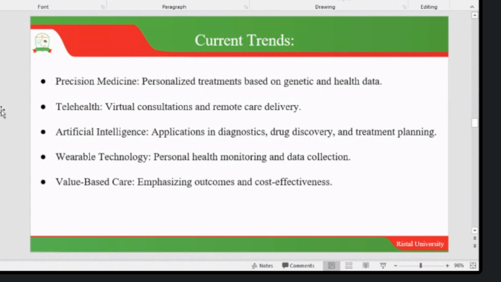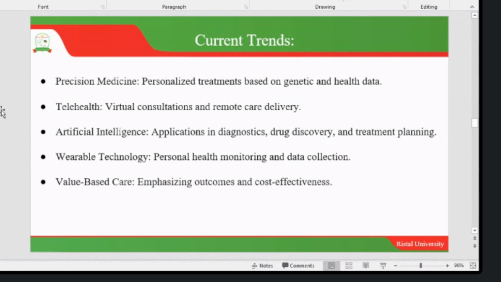that match your blood with a potential donor to know that this blood is not going to be dangerous to you. So you get blood that you can be a recipient of, so that there is no complication that could arise. But precision medicine has now gone even higher to the level of calibrating the treatment models or the drugs in a way that fits your genetic makeup, the environment that you live in, and your general health. Someone will first be tested to see the way their body is. They will also be asked questions about the environment they live in, so that the treatment that is given to this person is personalized in nature.